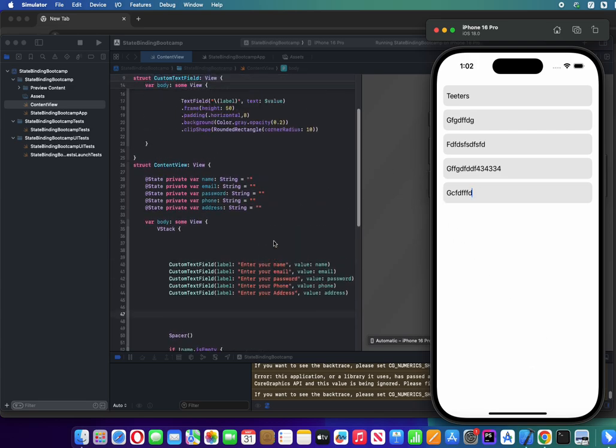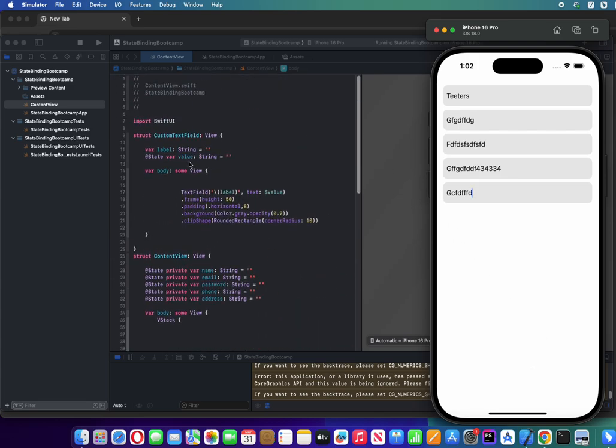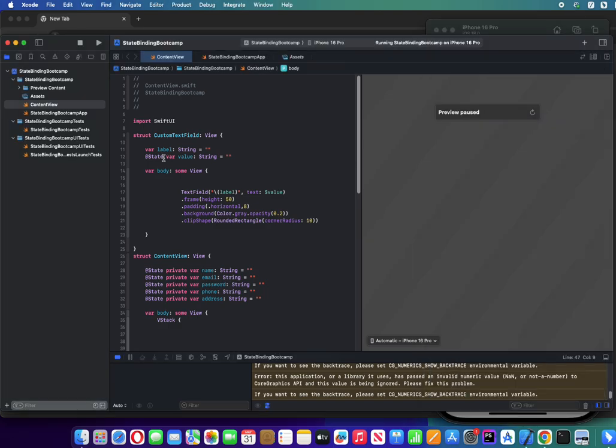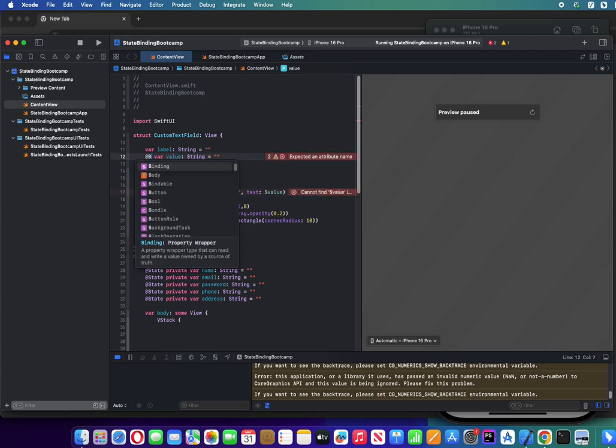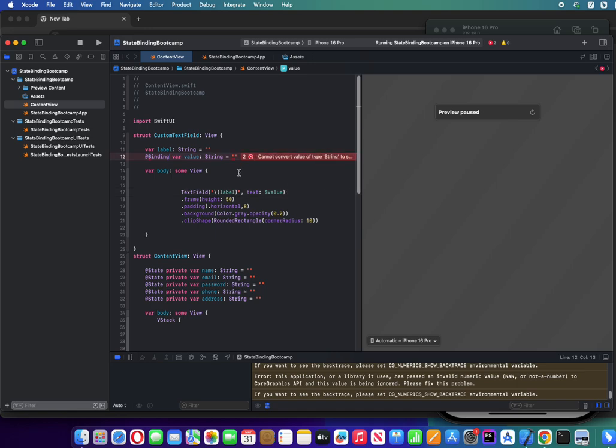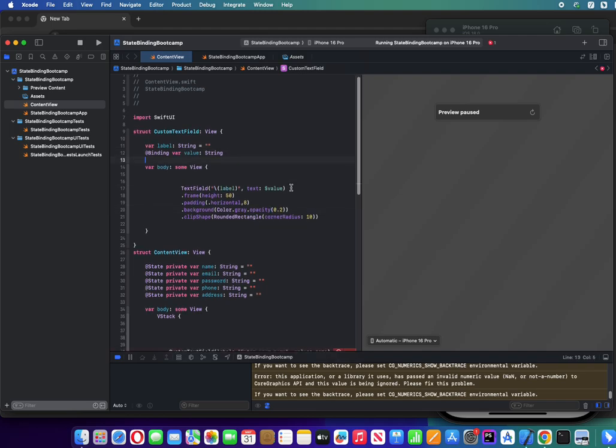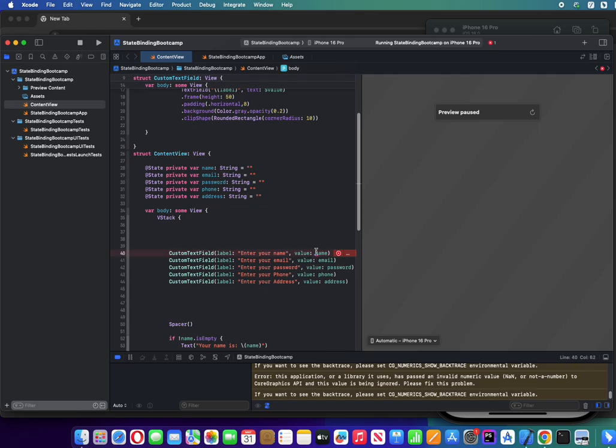Okay, so for these things, Swift UI came with a great solution called binding properties. Now let's binding. So binding var value. Okay, so let's remove it. And now, okay, so here let's binding.